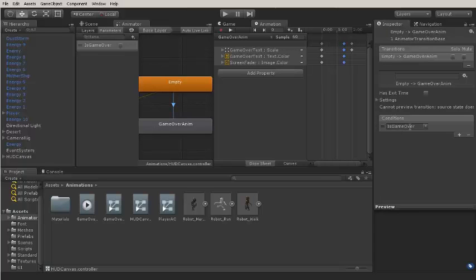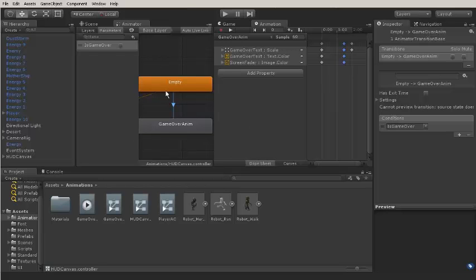You might be asking, what's the difference between a trigger and a Boolean? A trigger is waiting to be set to true, or to false, whatever the opposite is by default, and then it's going to set itself back to its original state immediately after it has been triggered. That's what we want to do with a game over state here.